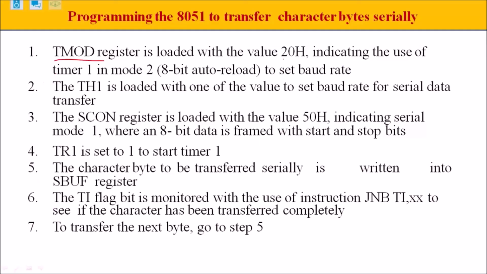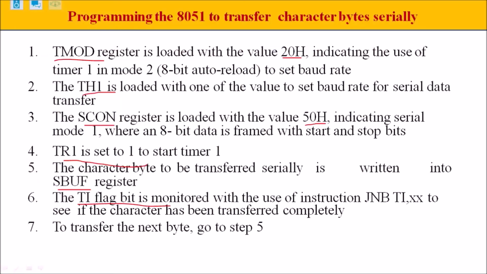Initialize the TMOD register with value 20H. Load the TH1 register with value FDH in our case, depends upon the baud rate. Initialize the SCON register with value 50H. Then start the timer using the TR1 bit, it should be 1. Store the character which we want to transmit in the SBUF register. Check the TI flag bit, means monitor it continuously.